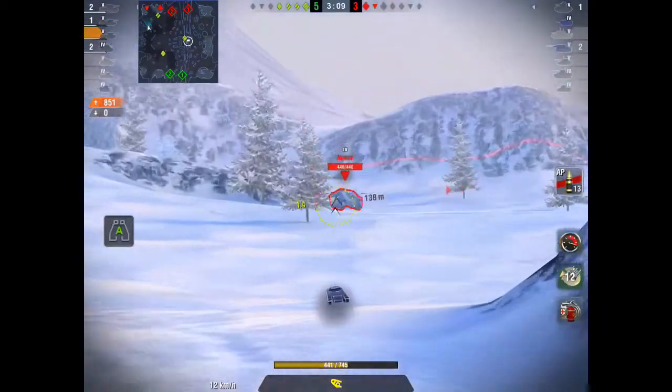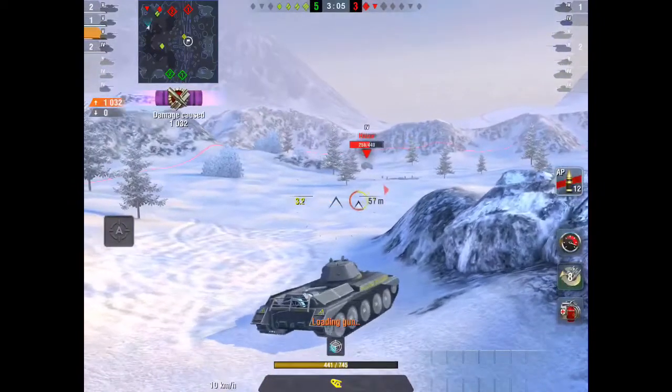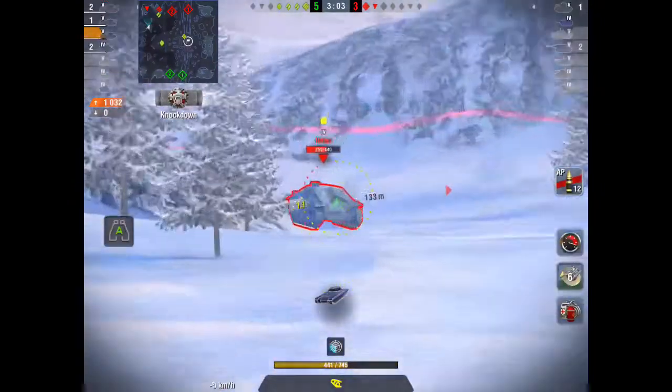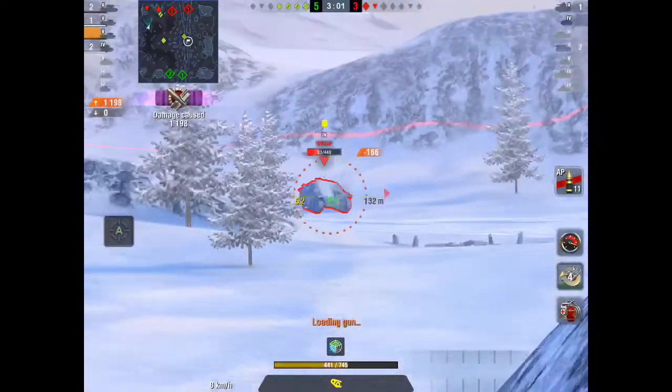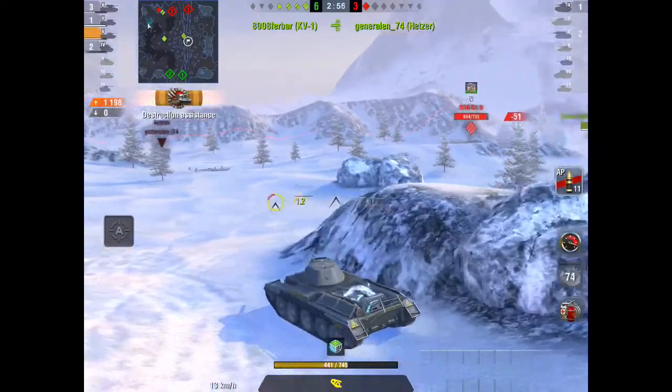So the Hetzer at the back here was going to camp, right? He's obviously gone, he wanted to go and sit in that corner. I'm not going to blame him, he's a TD. He's obviously gone AFK. And I'm in a stinking mood, so I'm just going to farm the AFK. And then here we go.